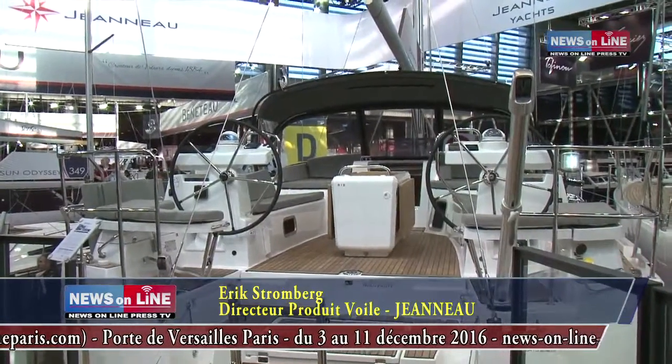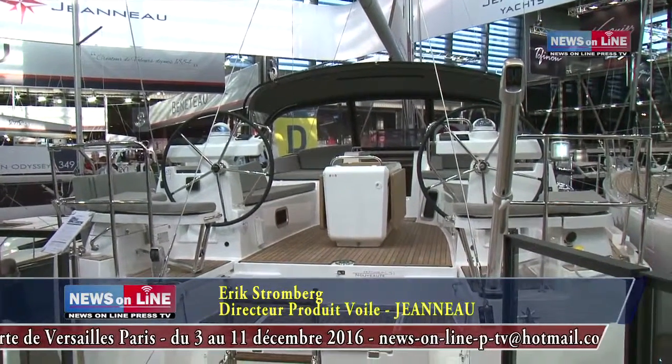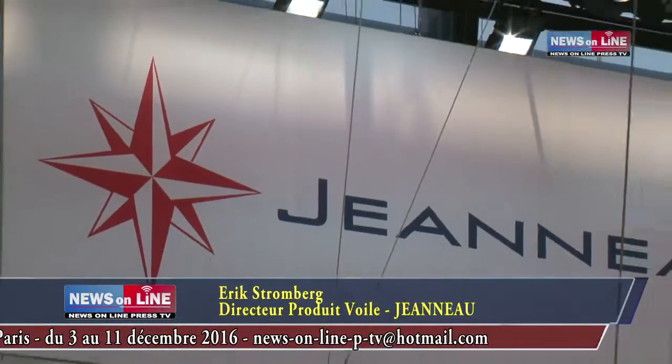And then the fourth element, and it's not the smallest, which was very much a key to Andrew Winch, was to keep very, very high-end materials throughout the boat. So we started this range, the Jeanneau yacht range, with the Jeanneau 64 a couple of years ago, and we wanted to drive down as many of those features that we find in this boat: the leather, the stainless steel, the fiddles, all of the ergonomics and fit and finish that you would find in a much, much larger yacht, but here available in 51 feet. So that is the Jeanneau 51.